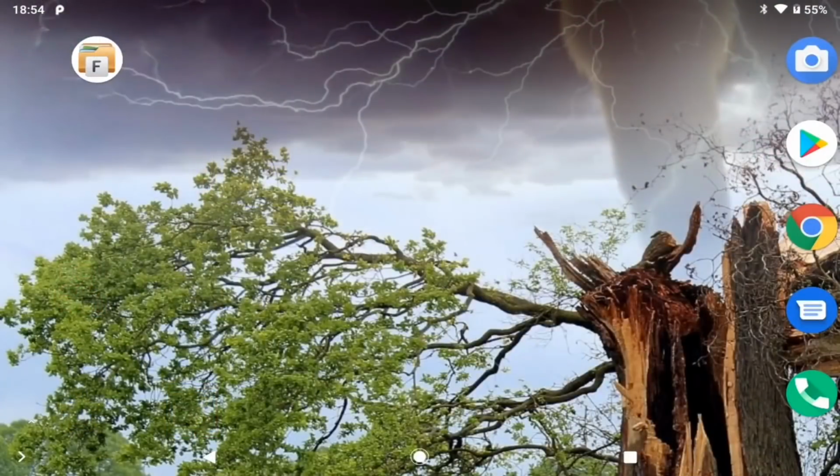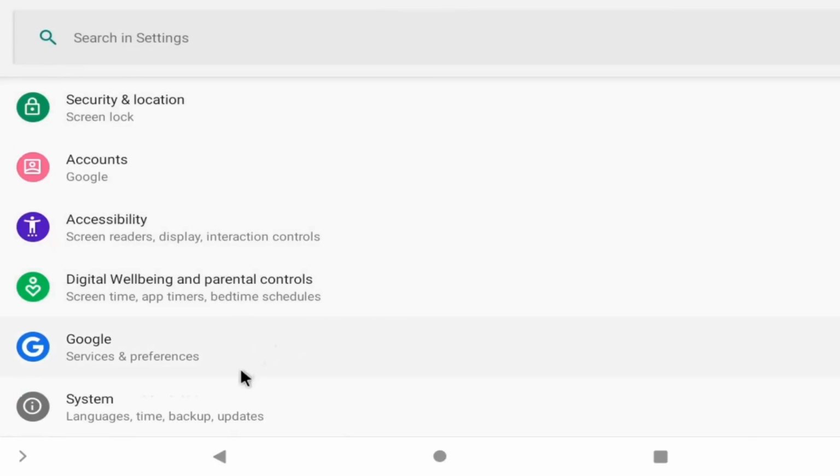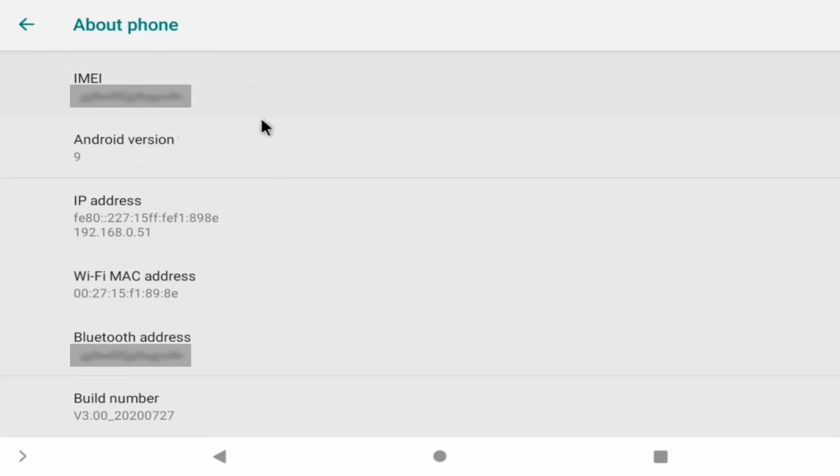We're going to start on the Android device. For this walkthrough I'm using a little Android tablet, but My Android would probably be more useful with your smartphone. The setup procedure is basically the same whether you connect a phone or a tablet. So let's swipe up from the bottom of the screen and head into Settings. I'm going to go down to System and then into About Phone, and then I need to find the build number. The layout between Android models can vary, but just have a look around until you find it. You need to tap on the build number 7 times.